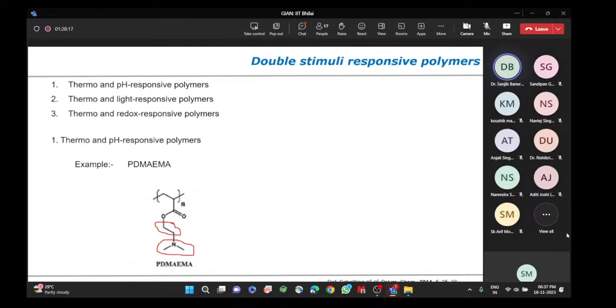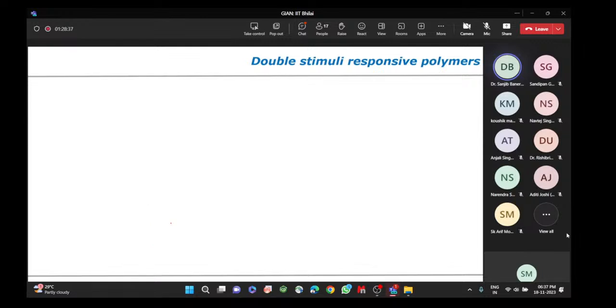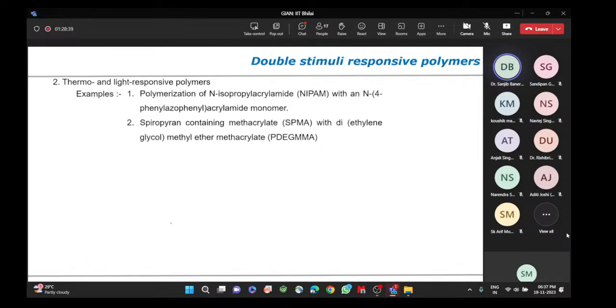A few minutes back, Naftaj explained that multi-stimuli responsive polymers are better. It is even better if you have a single molecule which responds to two stimuli. It's like having an all-rounder in the Indian cricket team who can perform both jobs instead of having two. So this is PDMA. The reference will be even better when I go for the second example. I will come back to it again.